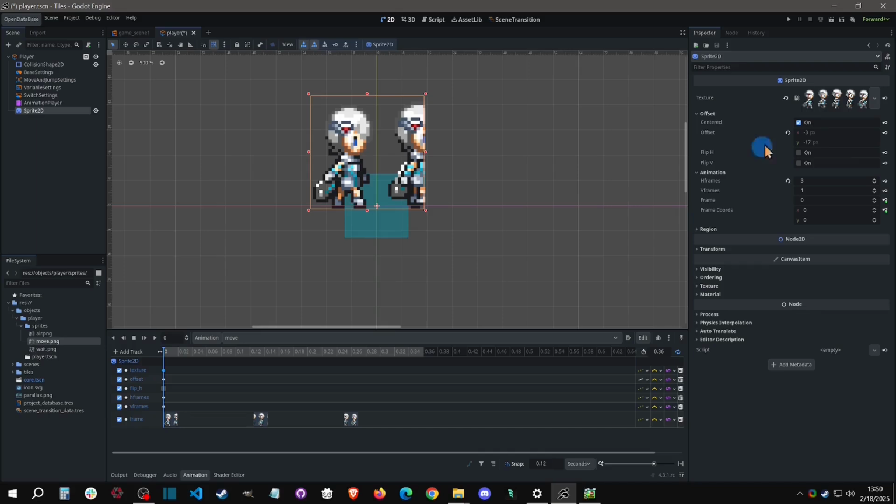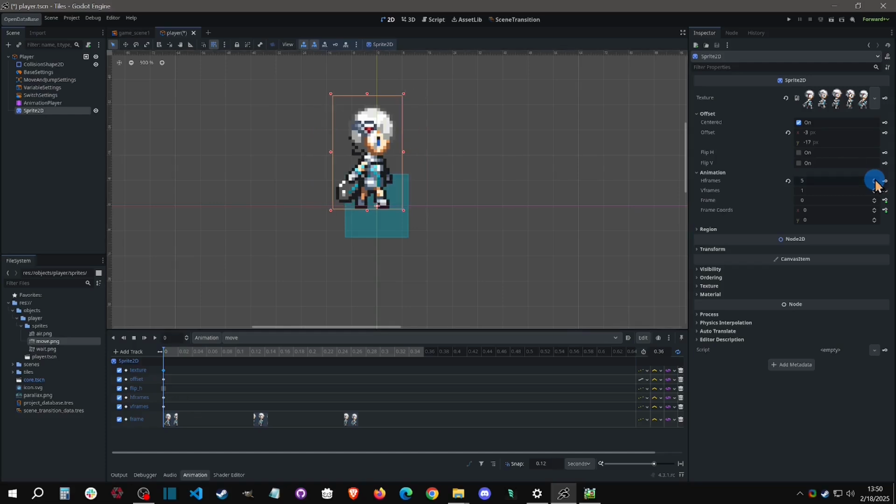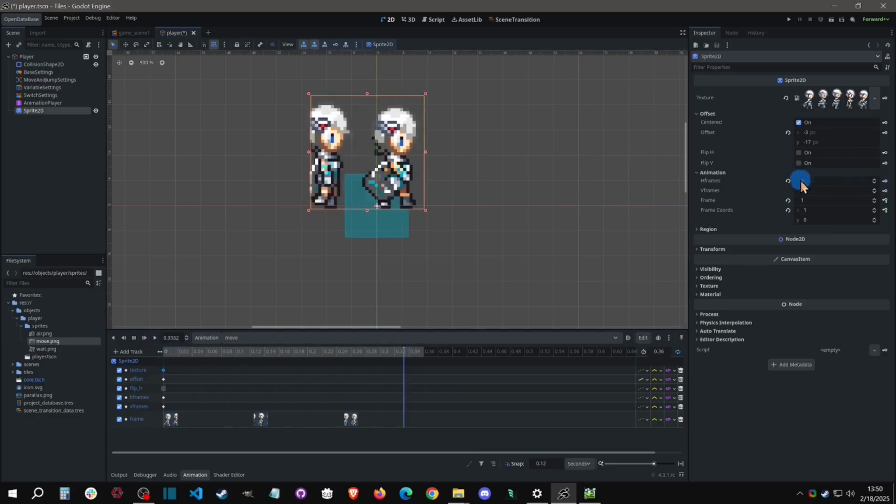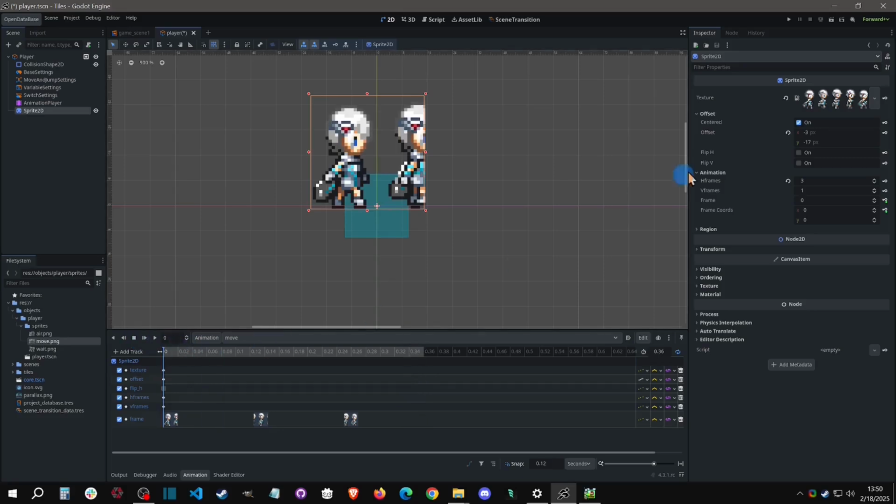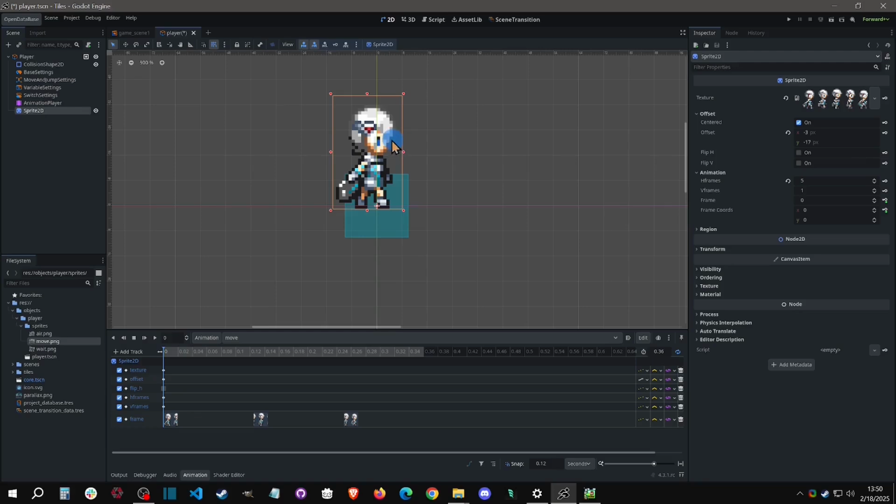This one has 1, 2, 3, 4, 5. This one has 5 instead of 3. So I'm going to change it to 5. Now, this is where it might get a little confusing at first. If you change this to 5 and you don't click on the keyframe again, you will lose it when you start to play. So you can see that you just lost it, and that's because you didn't save it on the keyframe. So we need to go to 5 right here, and that looks pretty good.